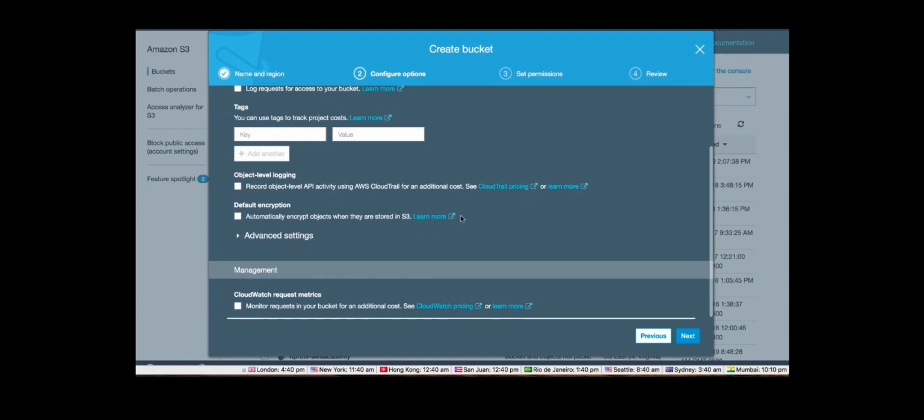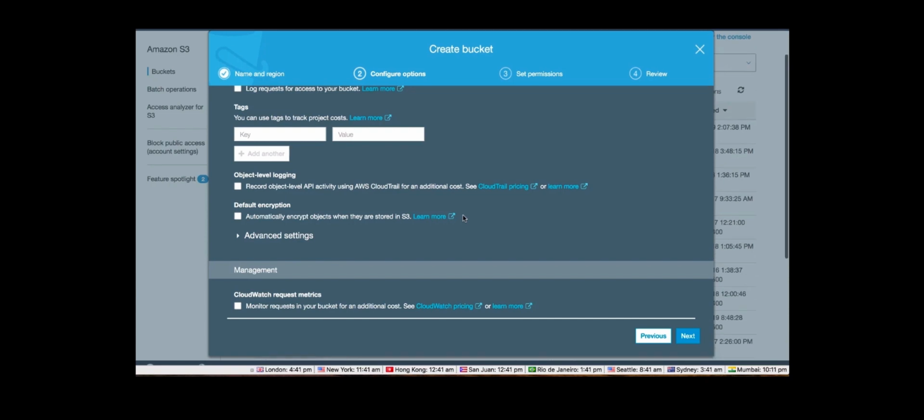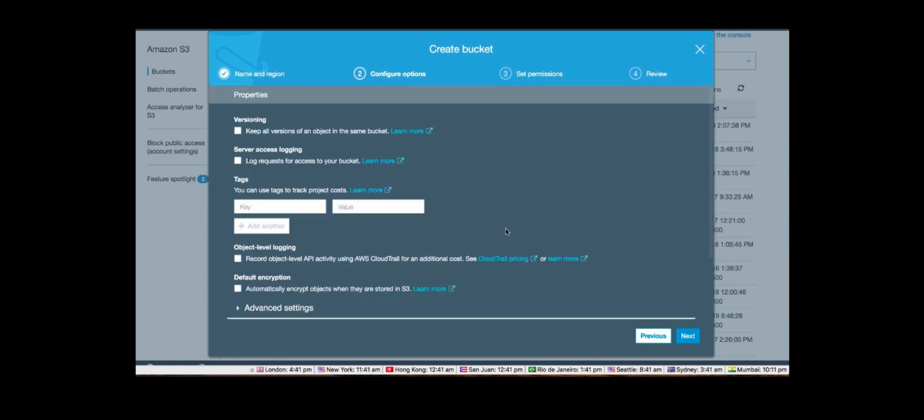One important item about S3 is that you can enable encryption. Encryption in S3 uses AES 256 encryption, and you have a variety of ways of managing the keys that will cipher this particular item. You can have the S3 service manage the keys itself. You can manage the keys yourself as a customer, or perhaps you may want to leverage the AWS service for key management. In that particular case, you get the freedom to choose how the keys are handled. Last but not least, you can have CloudWatch request metrics for the usage of this particular bucket. In this example, we're leaving everything as default.